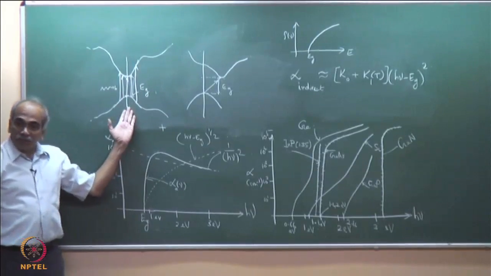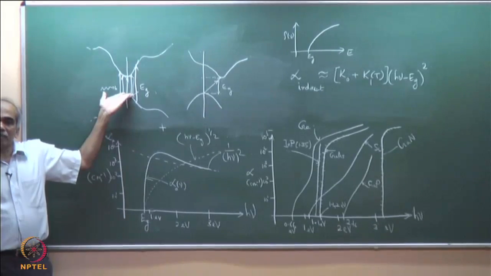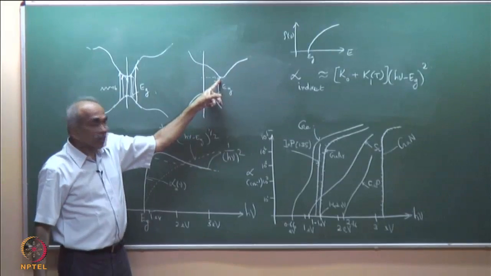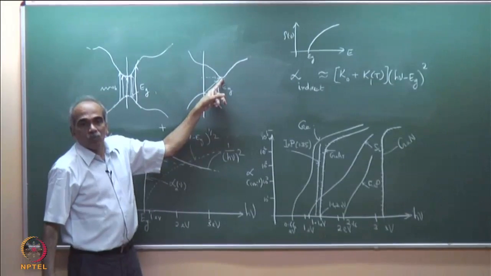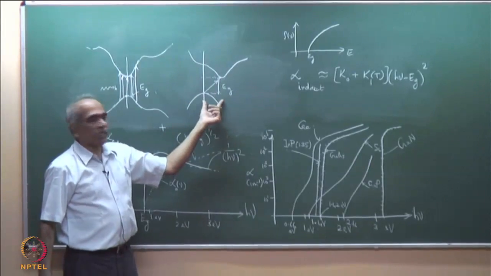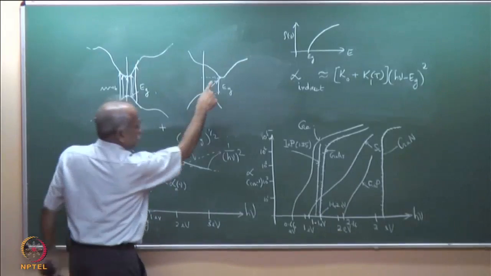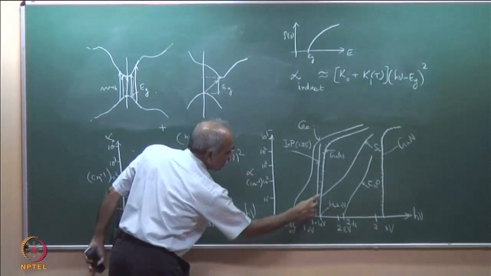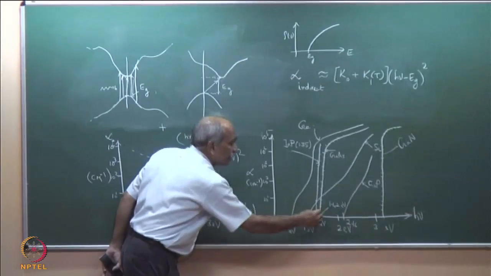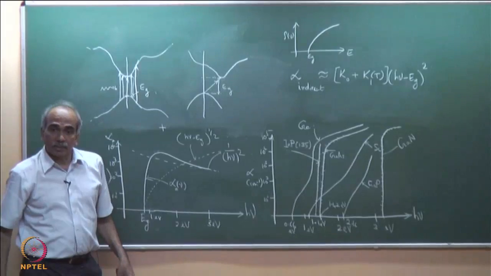So, the probability of this transition is very high in the case of a direct band gap semiconductor, whereas in the case of an indirect band gap semiconductor, the probability is low because of this phonon assisted transition, because of violation of conservation of momentum, and therefore, the graph slowly starts increasing. Absorption can take place, but it increases relatively less rapidly as compared to direct band gap semiconductors.